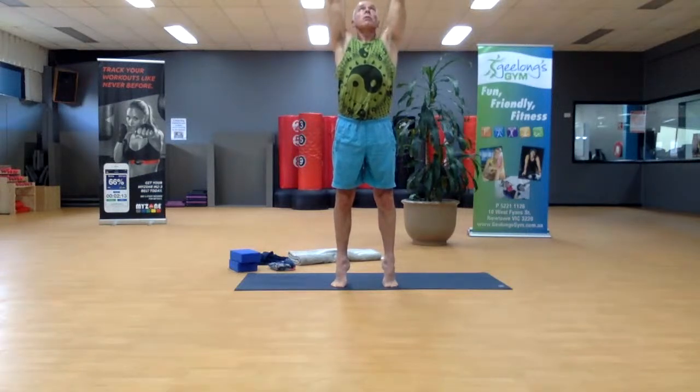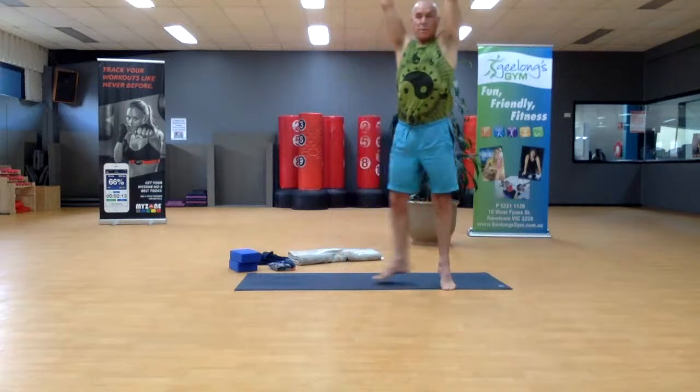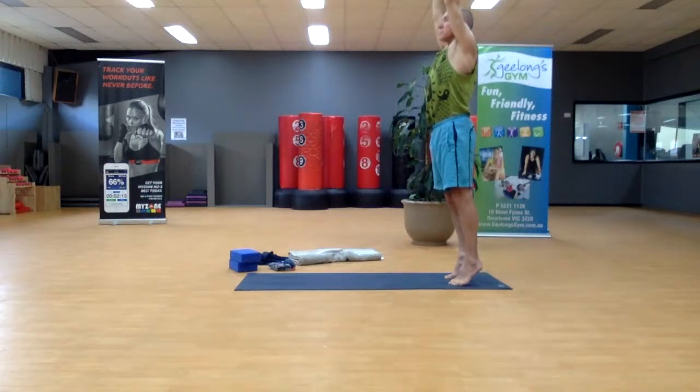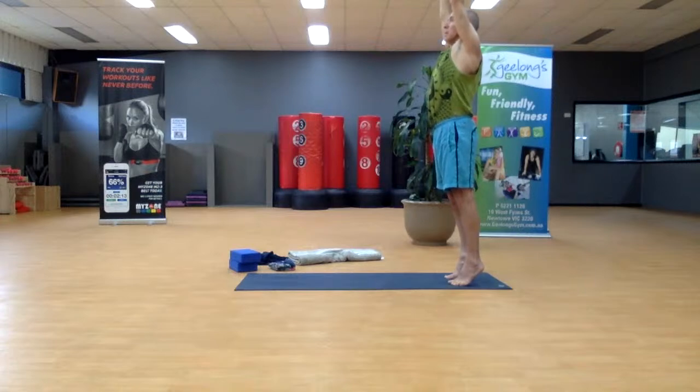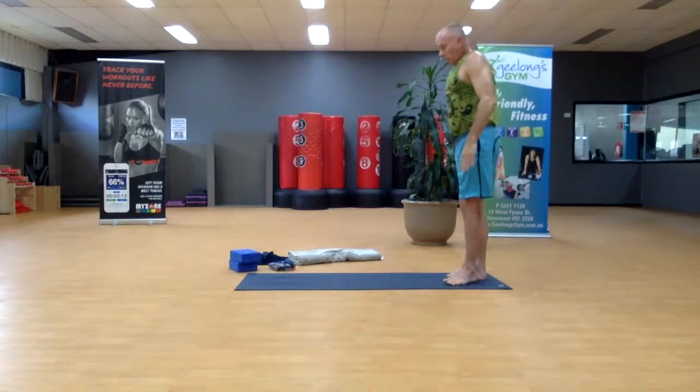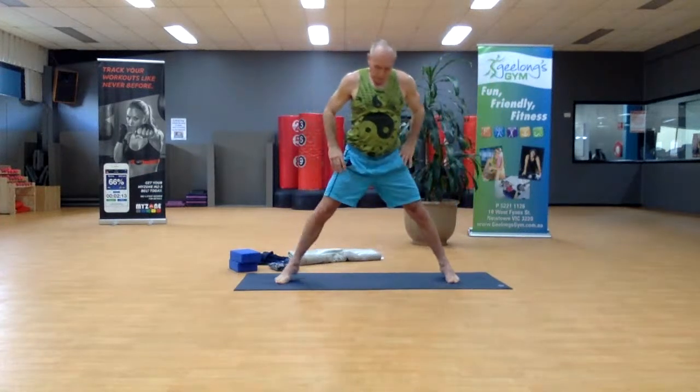Belly in. Shoulders broaden. Legs are engaged. 3. Two more breaths. And exhale, lower your heels, lower your hands. Step your legs forwards into your screen.